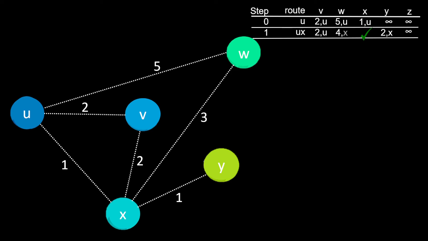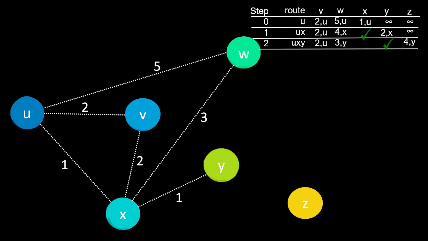From u to x and then onward: to v we still get cost 2, to w we've now updated from 5 to 4 and the last node is x, so to reach w you go via x with a cost of 4. Since we've already confirmed the cost to x as 1, that's the shortest path — we won't get a lower value. And y is a new node we can add to our table via x with a cost of 2.